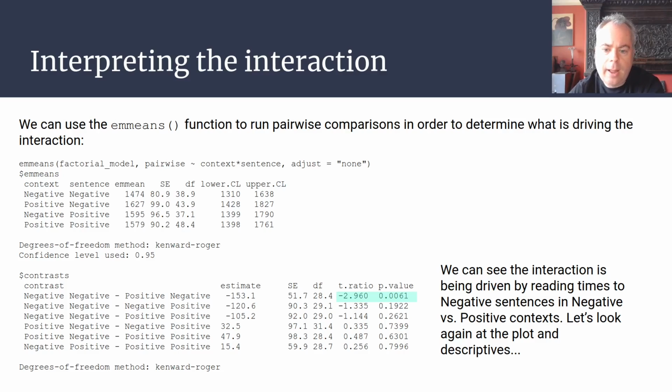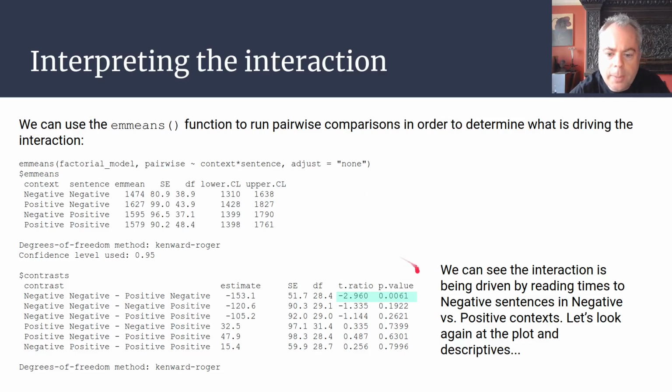The only theoretically sensible pairwise comparisons are ones where we're comparing like with like. In other words, positive sentences in positive contexts versus positive sentences in negative context. So that's one sensible comparison. And then negative sentences in negative contexts versus negative sentences in positive contexts. So there are only two sensible comparisons that we might be making. We can multiply the calculated p-value that we get by 2, and that's basically doing the Bonferroni correction manually.